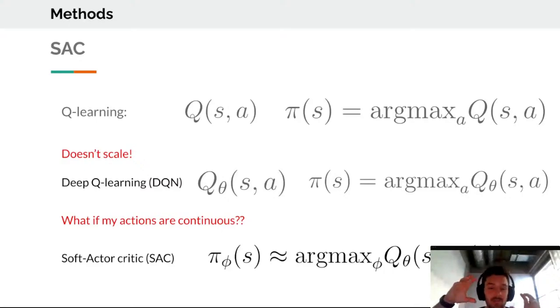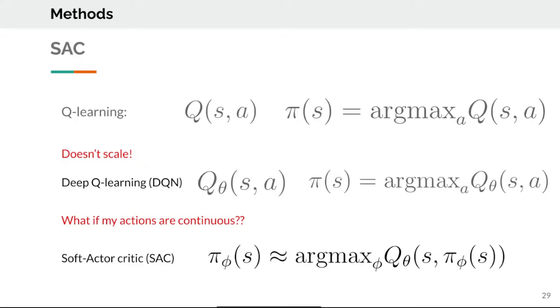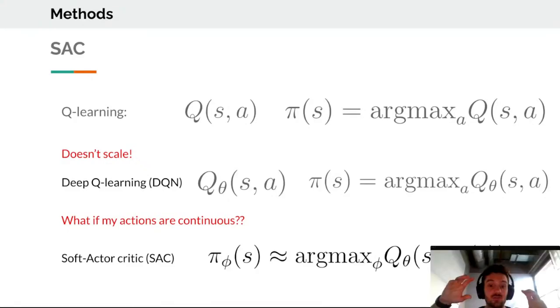So if you squint your eyes a bit, it looks a bit like a generative adversarial network, where a discriminator trains a generator, right? The generator is only as good as the discriminator. It learns everything from the discriminator. So here it's a bit of the same game. The policy, or the actor, cannot be better than what the critic says, because the actor is learning everything from the critic.